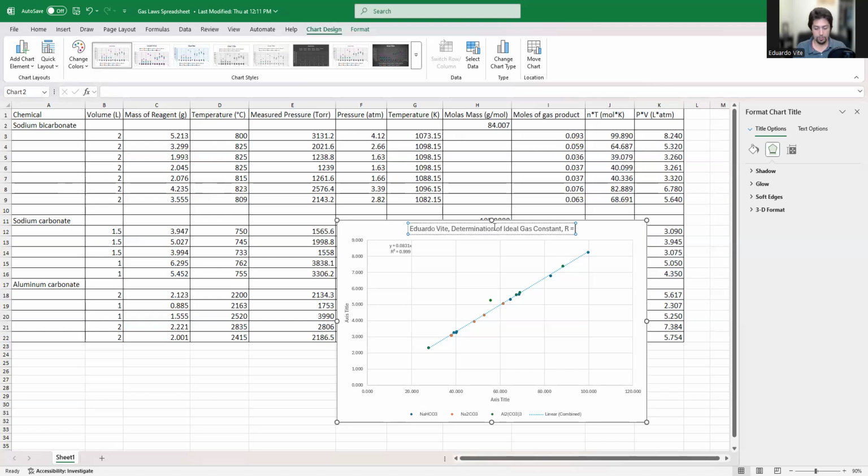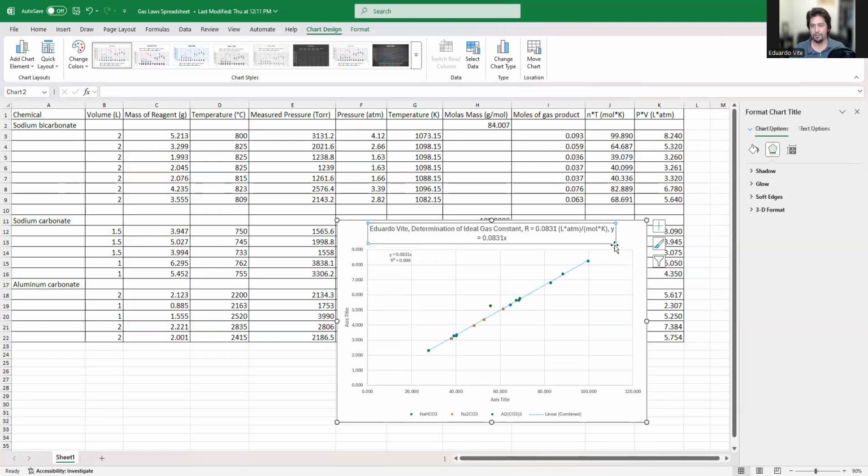And then R is equal to 0.0831x. And then I have to put the formula. Y is equal to, whoops, I made a mistake. I forgot to put the units on R. It's liters, atmospheres, divided by moles, kelvins. There we go. And then, can't spell. Moles, capital K. Oh my goodness. I'm all over the place. And then you have to put your formula. Y equals 0.0831x. And there you go.